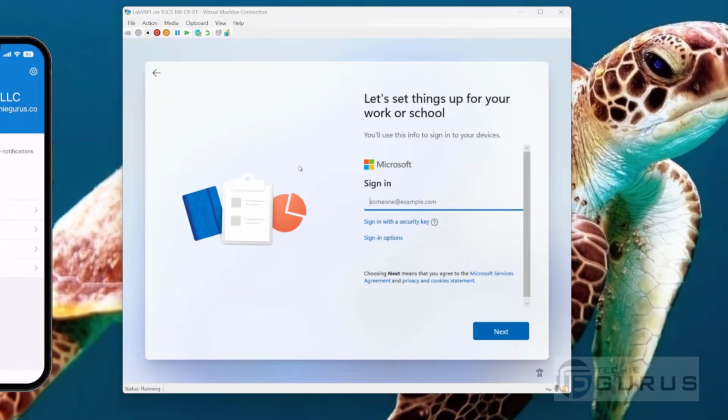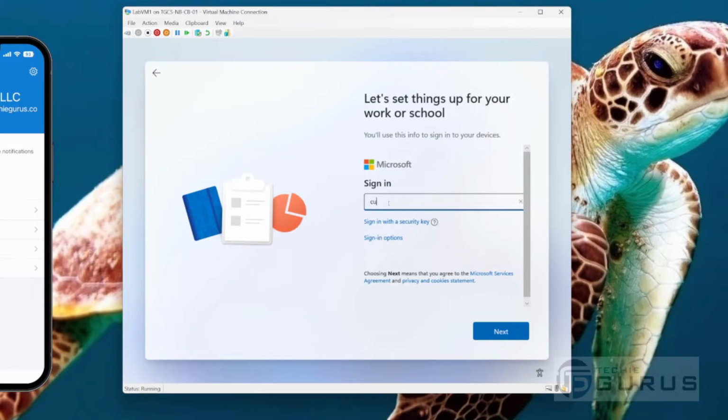All right, so what we're going to do here is we're setting up a new computer. So this is a Windows 11 virtual machine. What we want is for this to sign into our Microsoft 365 account and have things assigned to it automatically. We leverage a lot of the Microsoft 365 suite, including being able to manage the devices and being able to apply policies and apply some security. Now we've already set up MFA for this.